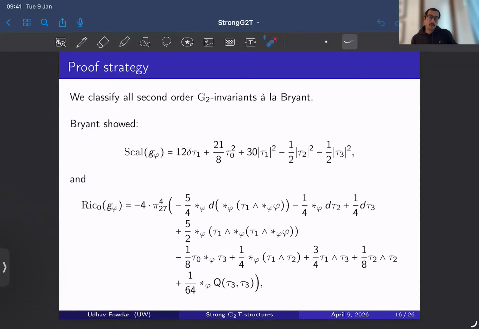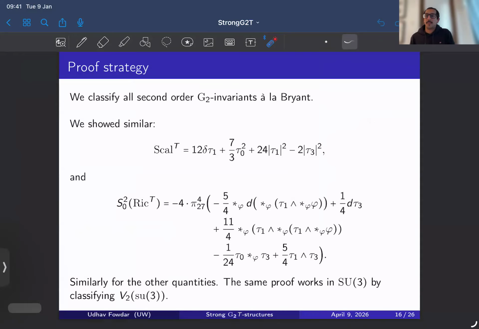So you can use the same method as Robert did and apply it to the characteristic connection. And then you can again find a formula very neatly, like he did, almost immediately, that the scalar curvature is given by this formula and the Ricci curvature is given by this term here. So in the characteristic case, this Ricci tensor has both a symmetric and skew symmetric part. And here this is just a traceless symmetric part. Similarly, you can apply the same method for all the other quantities that I've given to you before, the Lie derivative terms, exterior differential of the torsion, and so on and so forth. And the same method of proof works in the SU3 case by classifying first and second order invariants in the SU3 case. And this is how we prove this formula.